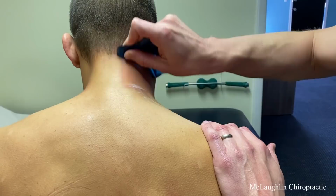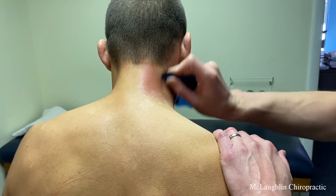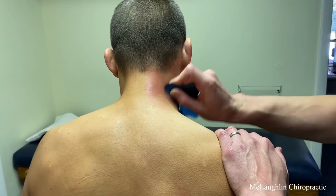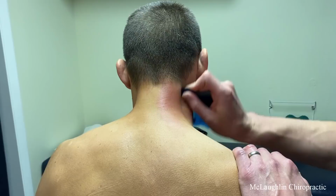Nerves are right there. The end of the world. They don't want to be touched. They're kind of like passive-aggressive people that smile at you until they're not smiling at you anymore, and they're stabbing you. I joke with, et tu Brute? You too, Brutus? He thought he was his friend until he was getting a knife. Nerves are sneaky like that. They don't communicate with you until they're attacking you.